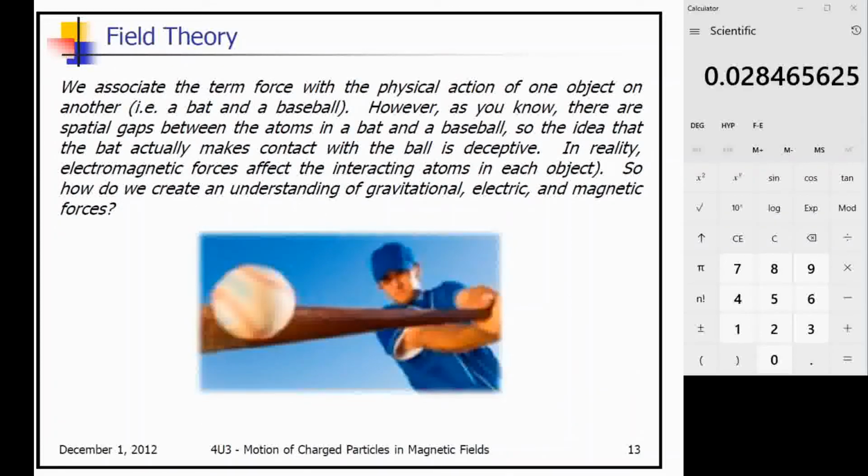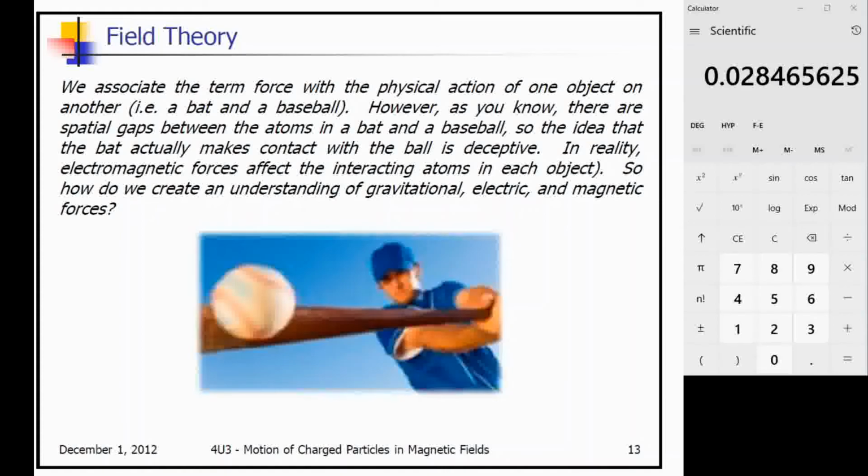So we're going to finish off this lecture with a talk about field theory to kind of cover everything about this unit: magnetic, gravitational, and electric fields. So we associate the term force with a physical action. So we always think of forces as the bat hits the ball, that's a force. I push something with my hands, that's a force. But really what happens is it's a field of force. So your hand, there's a bunch of little force vectors when you push something with your hand. So that's something else to consider, because it's really this interaction of these individual atoms in our hand with the individual atoms of the thing we're pushing. So there's this whole field of force that happens.